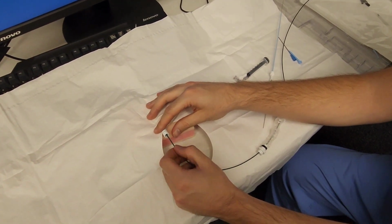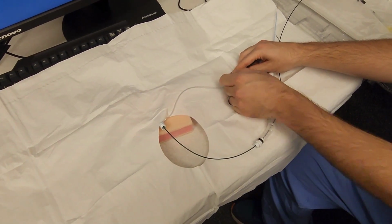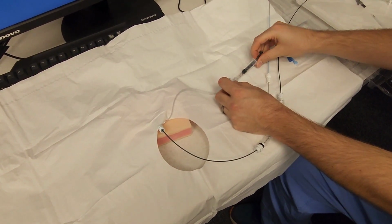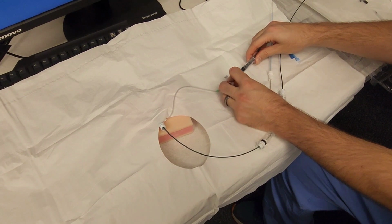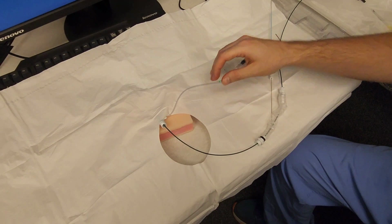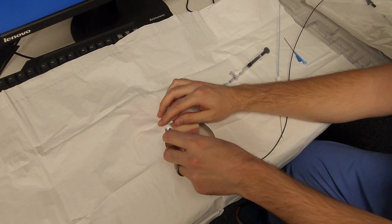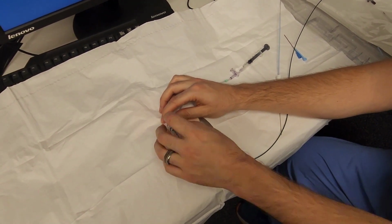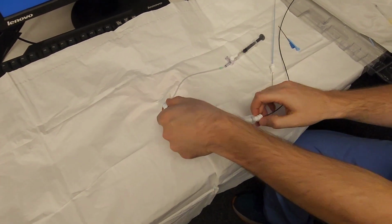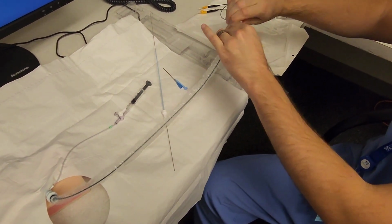Once you're in a spot where you have capture, you can deflate the balloon. Lock the stopcock, and then you're going to lock your wire in place by screwing the distal end tight here, and then extend your sheath along your wire and screw it on tight here.